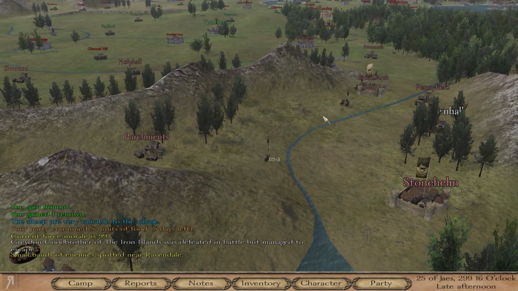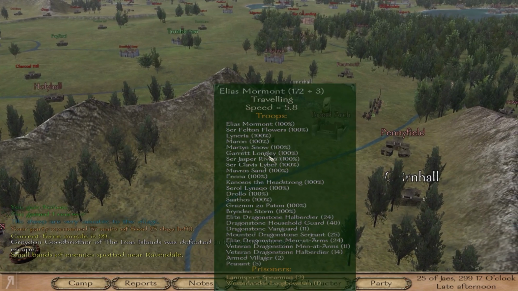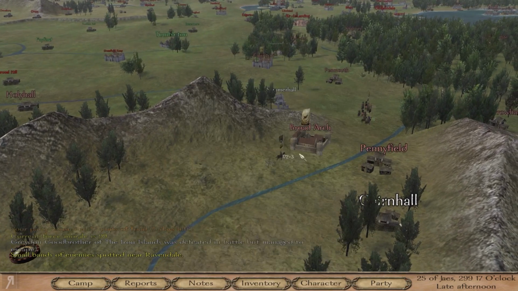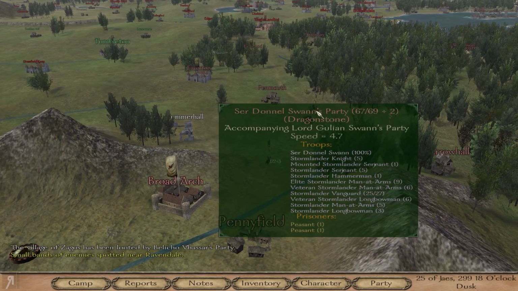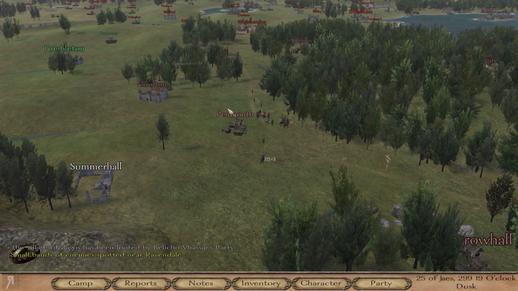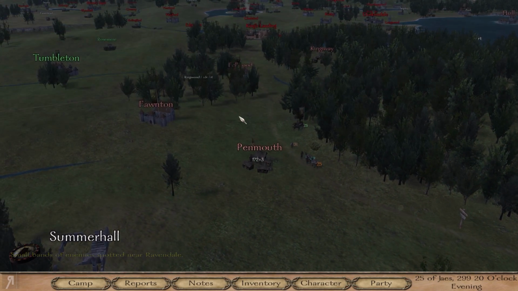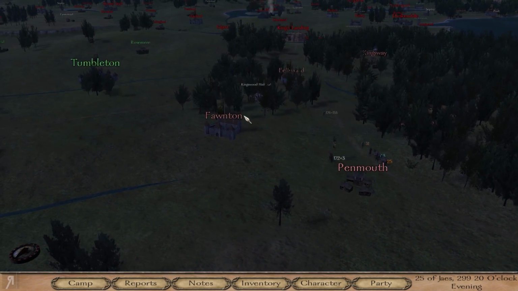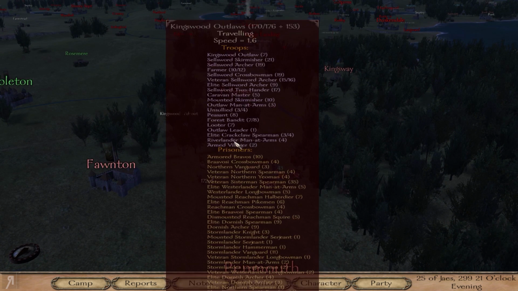Alright, so this guy is actually managing to escape pretty easily. I'm kind of surprised that he is so incredibly fast. We are actually faster than he is, but apparently it doesn't matter. And I'm kind of surprised that Dragonstone's not willing to help me with this guy. Could you just attack him? Okay, apparently not. Apparently they have something much more interesting to do. Haha, I doubt it. Anyway, let's have a look at this guy. Kingswood Outlaws right there.